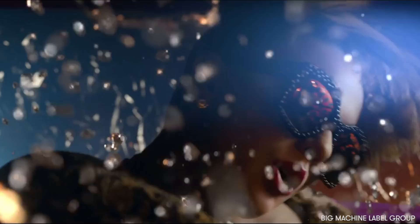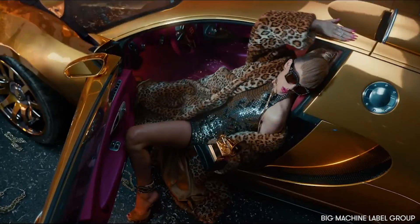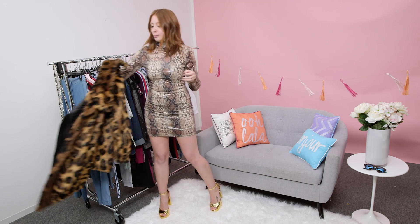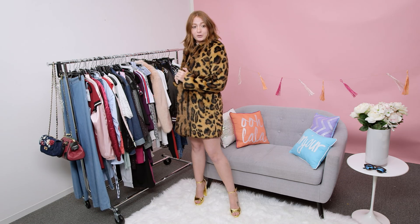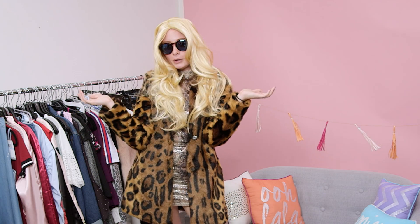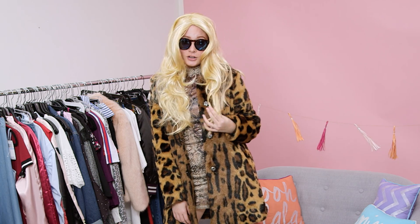For look number one, I'm going to be duping Taylor Swift's Katy Perry-inspired look from her 'Look What You Made Me Do' music video. So you pair these with a snakeskin dress — this one's from Miss Guided and the shoes are from Go Jane. And then on top of that, you throw on her big, luxurious leopard print faux fur coat. This one is actually from Guess. And then all you have to do is grab a pair of stunna shades and a blonde wig. Boom, you got yourself a faux Taylor look.